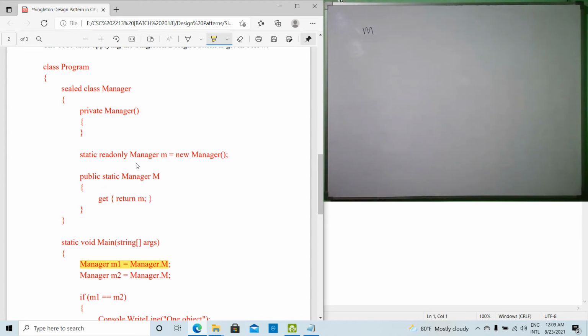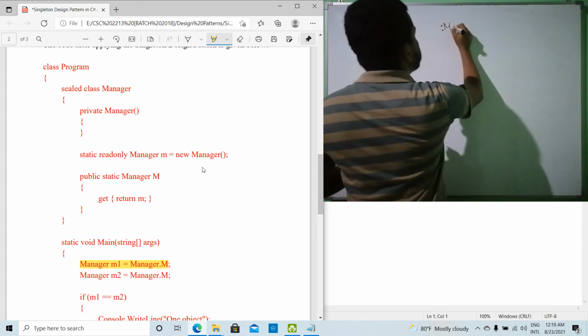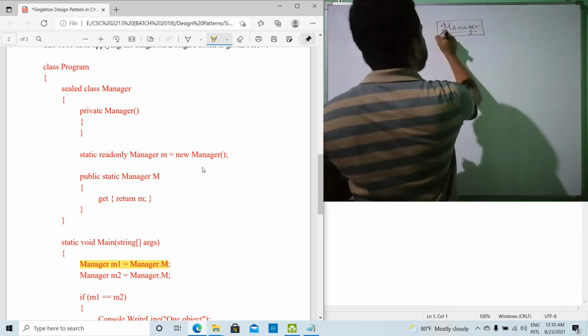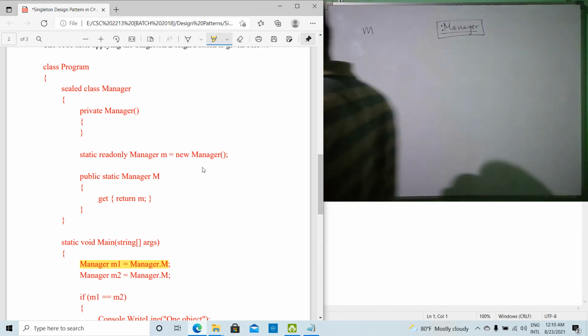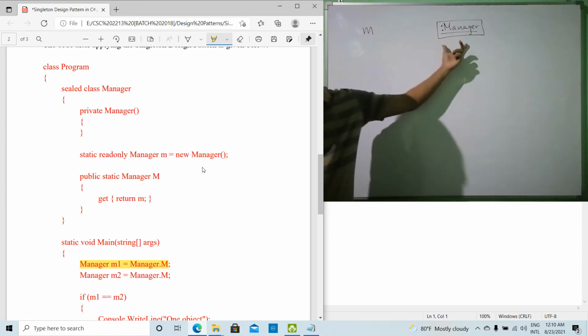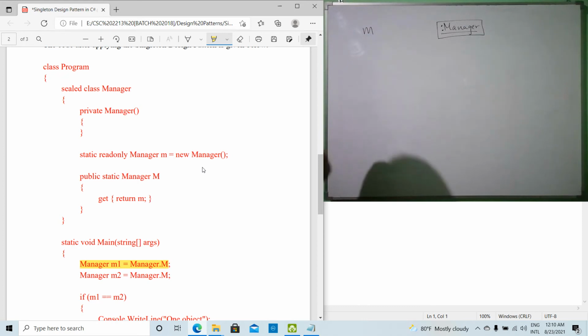Now we try to return the value of m. Then an object from the manager class is created, and its memory location is stored in m, and now we return it.